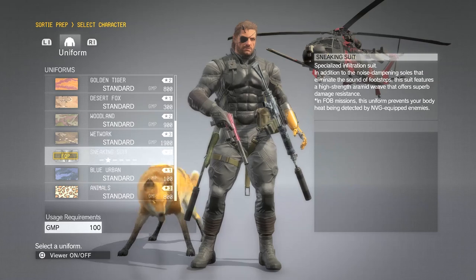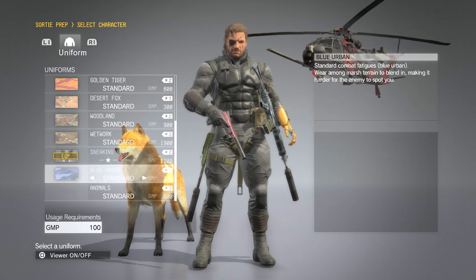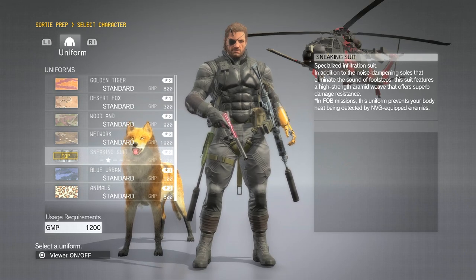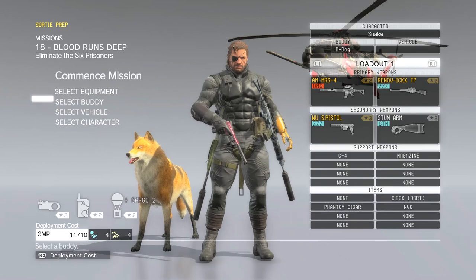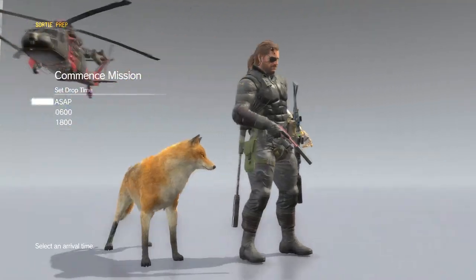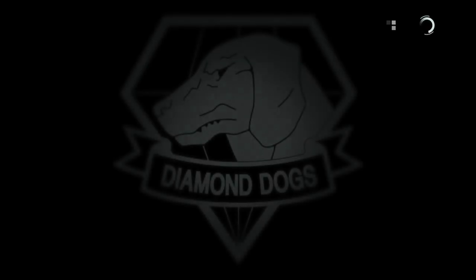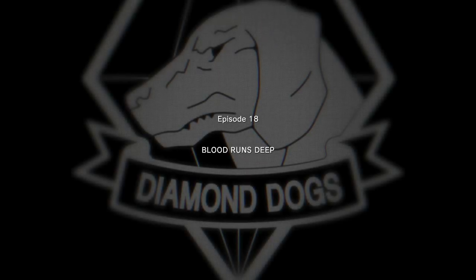I have something else. Oh, sorry, it's being developed right now. Okay, alright, let's commence. What's nice about the sniper rifle is that it's silent too. Deploying. Which is very nice. Let's run deep.